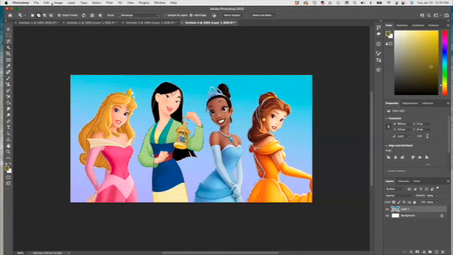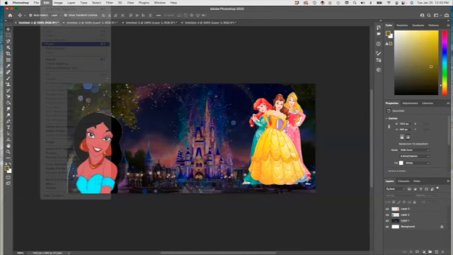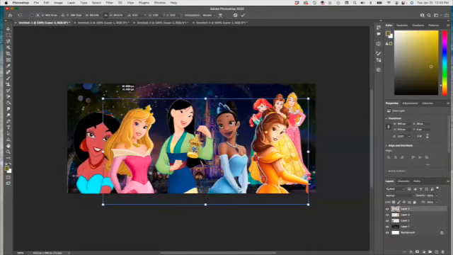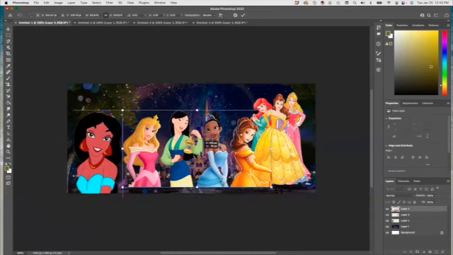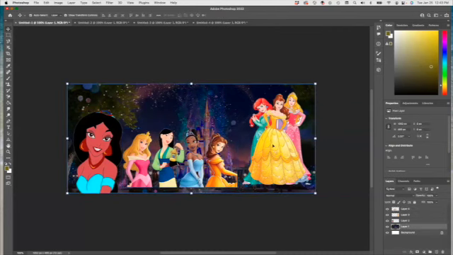Okay. Copy. I think I'm going to get rid of this layer here.